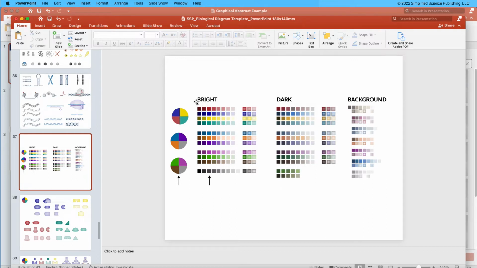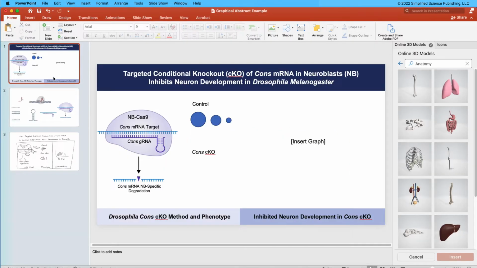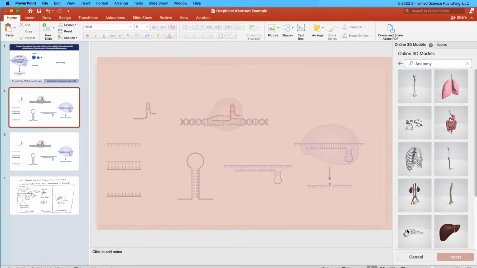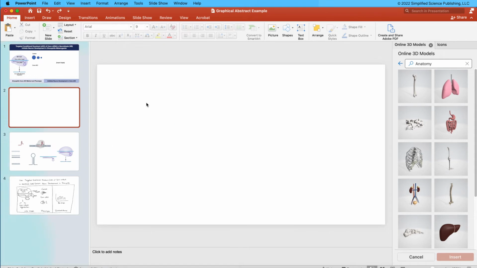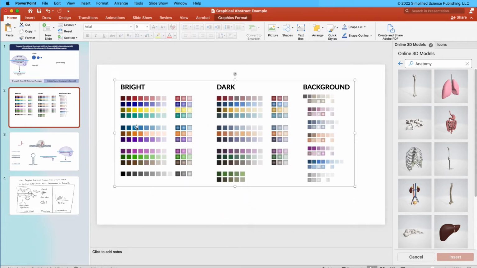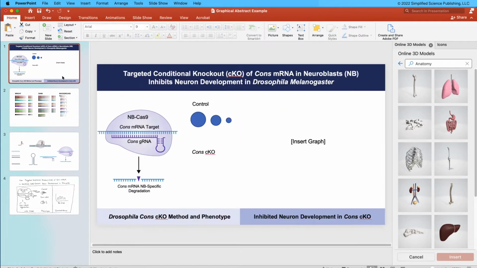So keep in mind, this is a great way to have a predefined color palette, and I am going to use this by using copy, create a new slide here, delete everything on this new slide, and paste. And with this, I can now choose some of these colors, and the most obvious choice for me will be to use the blue, orange, and purple color palette because I already have purple and blue.